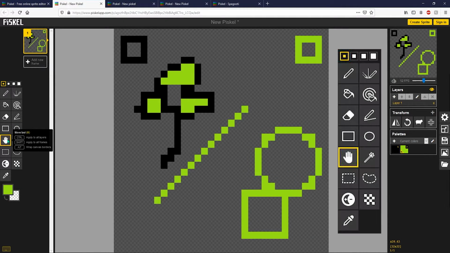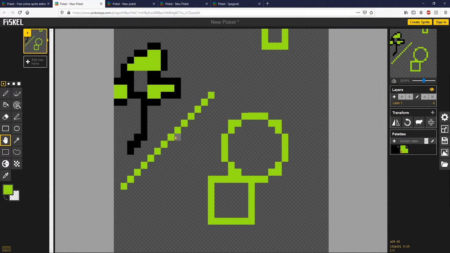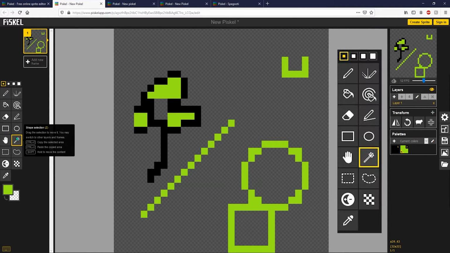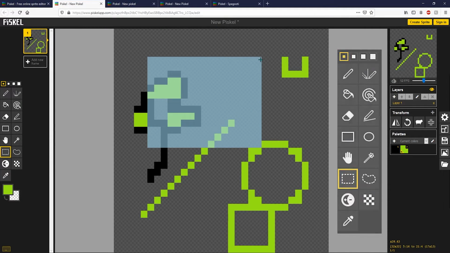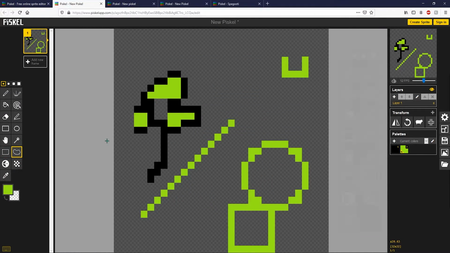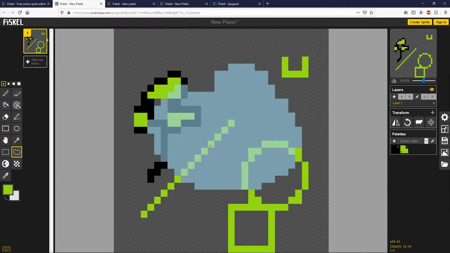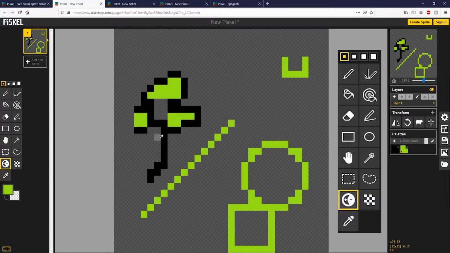This tool lets you move the entire drawing, though you'll need to be careful. If you move parts of the drawing off the canvas, it'll forget the pixels exist. This tool lets you select a certain piece of your drawing to only work on that bit. This is like the shape selection, but selects in the shape of a rectangle. The lasso tool lets you make a selection like you were tying a bit of rope around the piece you want to work on. You need to remember to connect the end to the start, or it might select bits you don't want it to. This tool lets you lighten pixels instead of manually selecting colors each time.